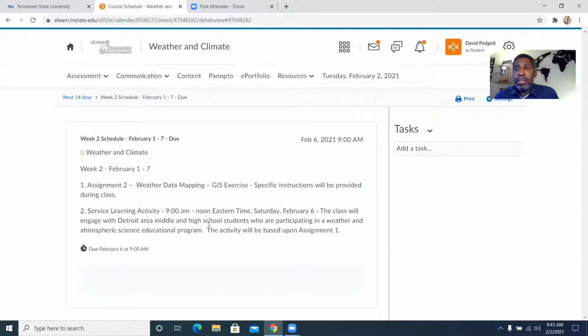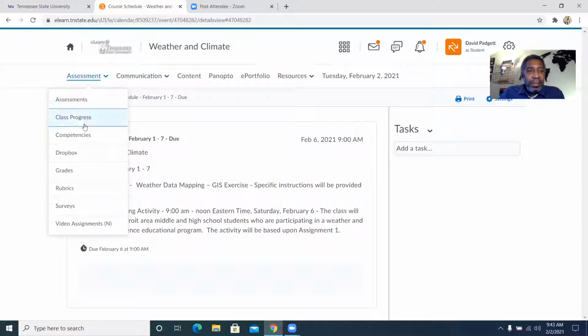And so the students in Detroit are doing an exercise very similar to the one that you're doing. It's watered down a bit, but it is very similar, using some of the same data. Okay, so let's launch right into the activity.